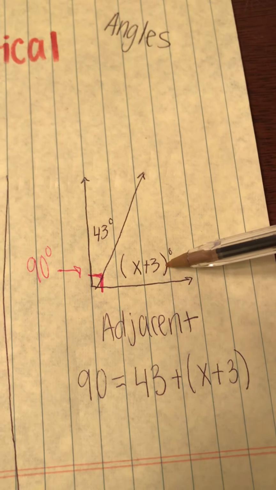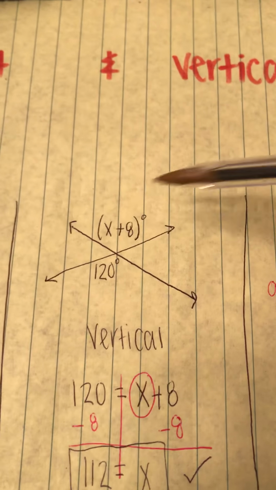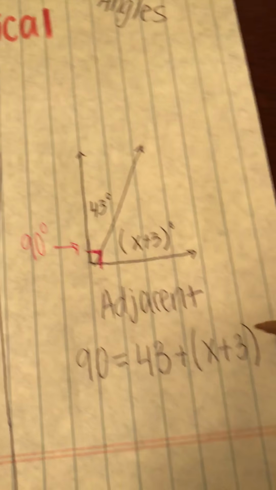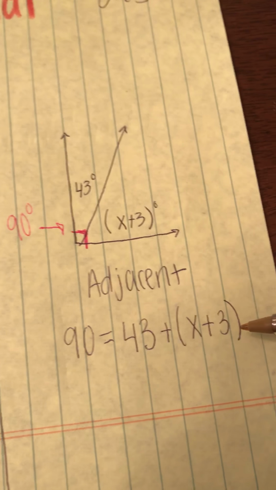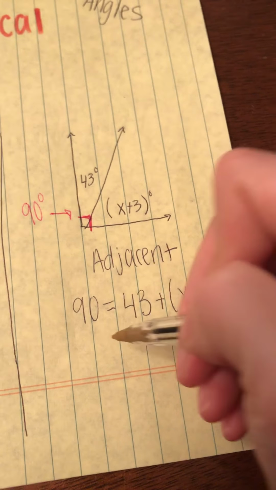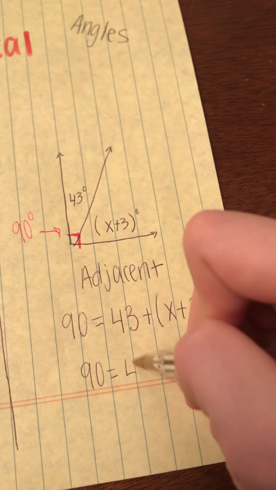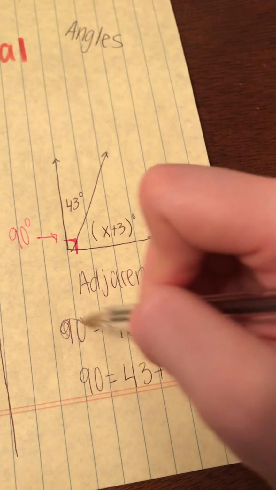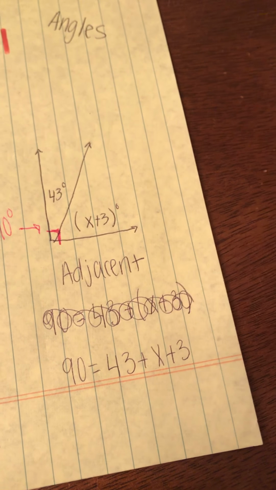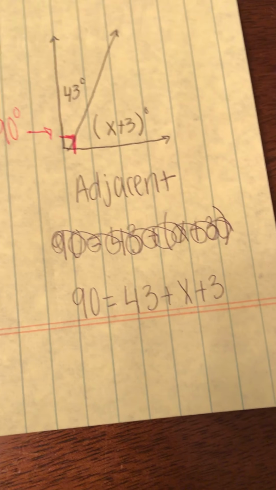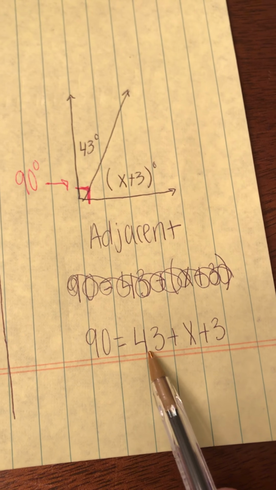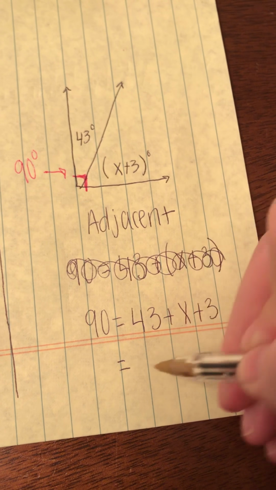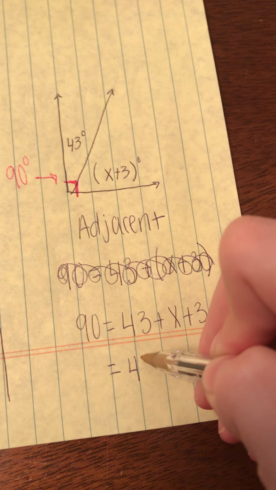Now you notice that all of these are showing with parentheses. Anything that has anything extra will show up with parentheses. When you go to write your equation, you do not need the parentheses. So I'm actually going to rewrite this without them, because they are unnecessary. And now I can solve this equation. 43 plus 3, I need to add my numbers first, is going to be 46.